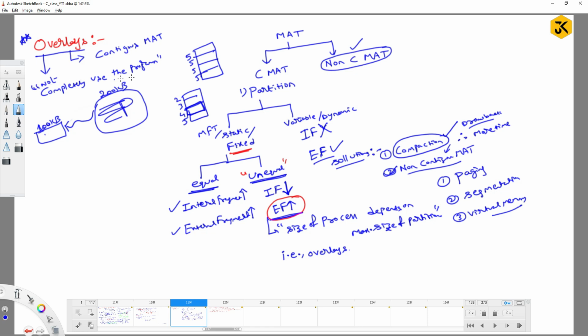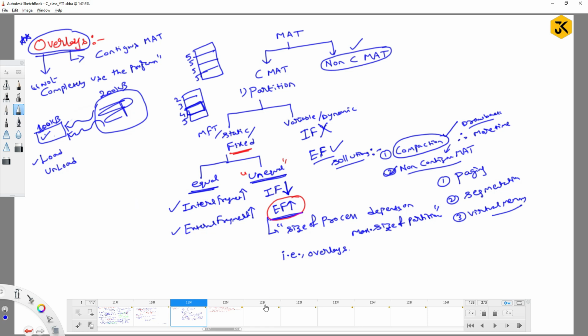It is not going to use the entire program completely. Instead, it is going to load whatever part of the process is required, and once it completes its task, that part will be unloaded. Later, it will again load the remaining process part which is required. This thing we call an overlay. It is very simple, but we need to understand how and why we come to the overlays concept, right?